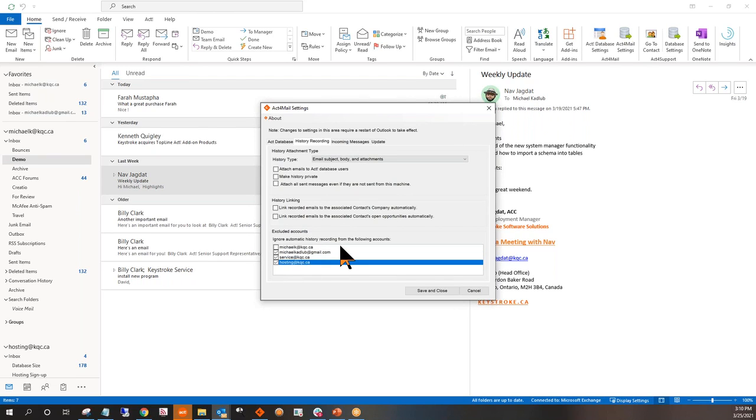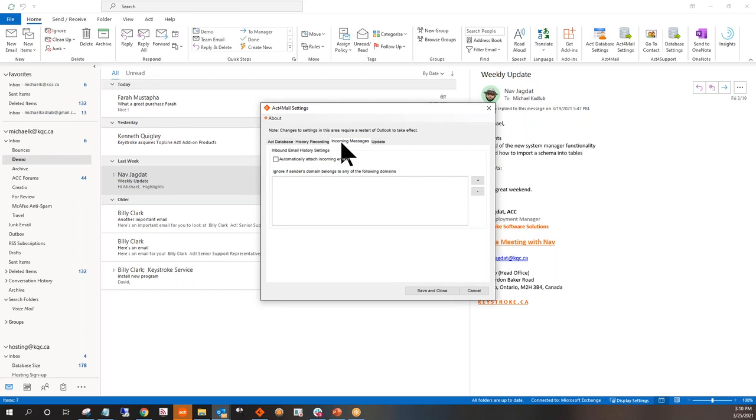Okay, so that's usually something you would do for a personal account. For a shared account, you probably want to check those, aside from maybe one machine. So let's say you have 4 people that are using the service email. You want it to be recorded in Act, but you don't want 4 copies of it. So if you had 4 people installed with it, you would choose one person to leave that box unchecked so that their emails are being recorded, and then the other 3 would be checked, and they're not going to be recorded in Act. Otherwise, you'd have 4 things in your histories from that email, okay? If you're sharing an email address.